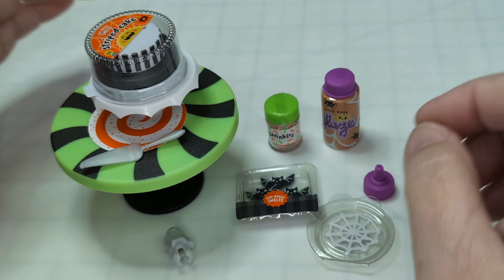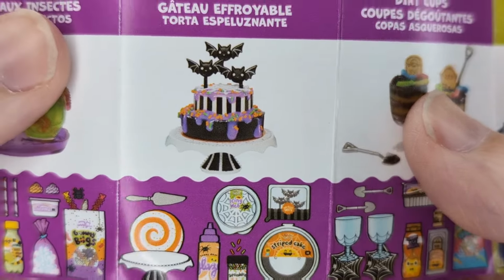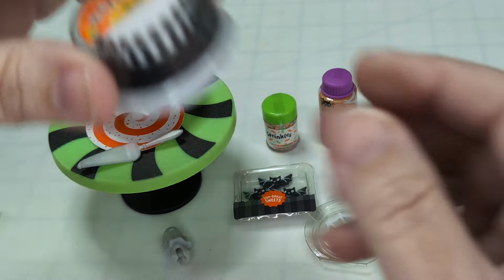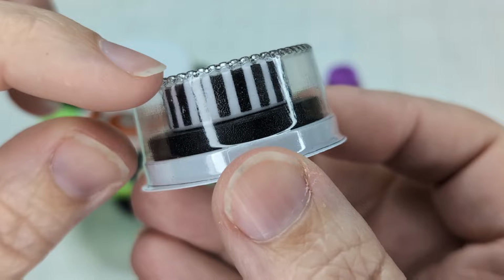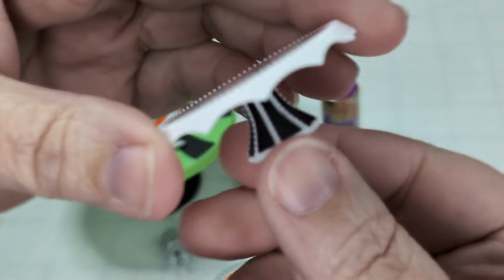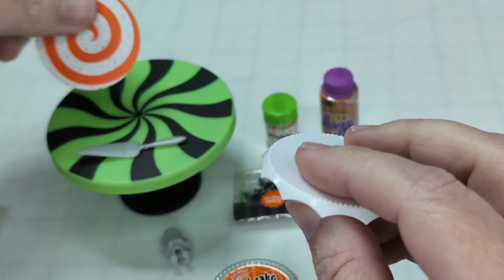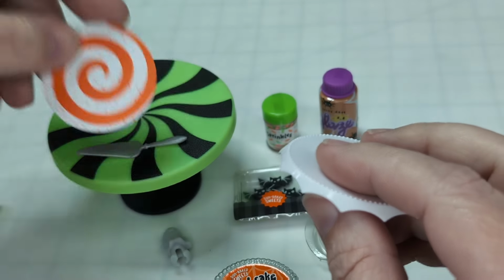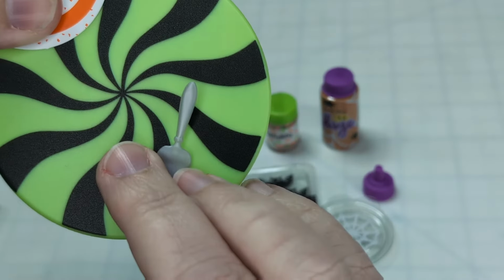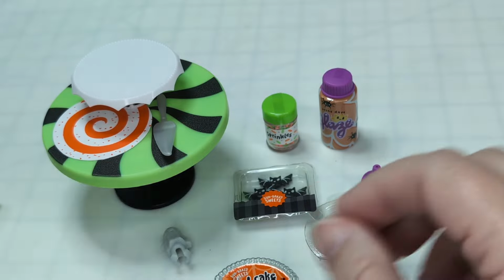All right, so now I'm moving on to the cake, and here is the cake. How cool is that? I love it. Let's get started. We have this amazing two-tiered cake, stripy on top, black on the bottom. We have this really super cute little cake stand, very creepy. I love this little thing, that's pretty cool. And then also you have the cool green and black striped table.